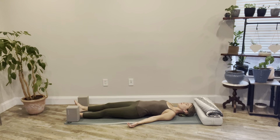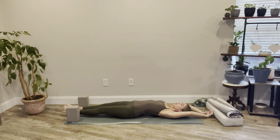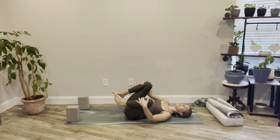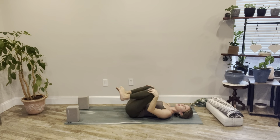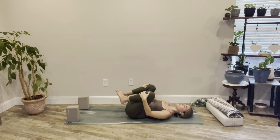One more breath in and out. Then reach the arms up overhead — stretch them really nice and long, point the toes. Make the longest line of energy your body has ever created. Stretch the fingers, point the toes, take a big breath in, feel the side body expanding. Then exhale, draw the knees into the chest. We're going to begin some rock and roll side to side, starting the practice with some core work, getting our muscles ready. Then we'll flow through a wrist-free warrior sequence. Give it your all — you're doing something so good for your body.